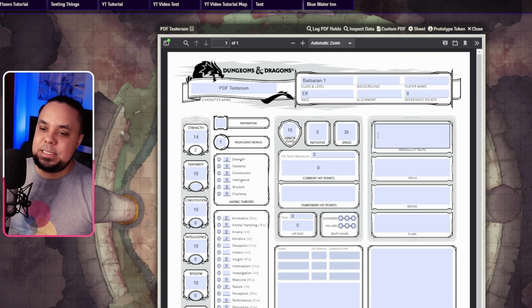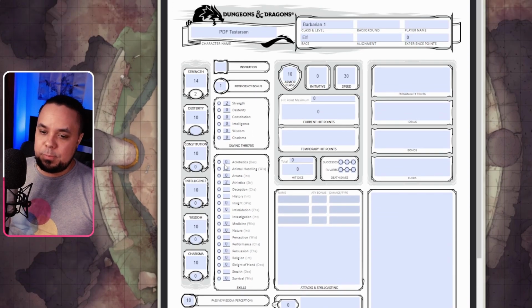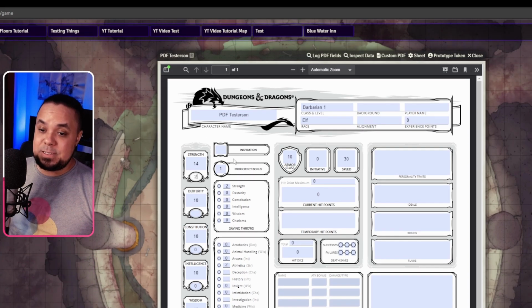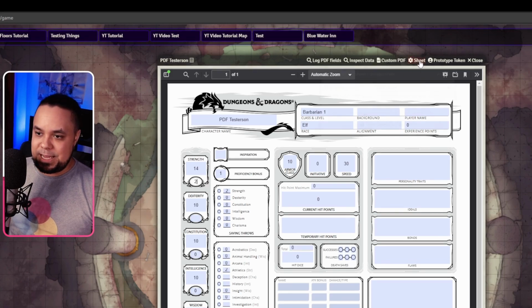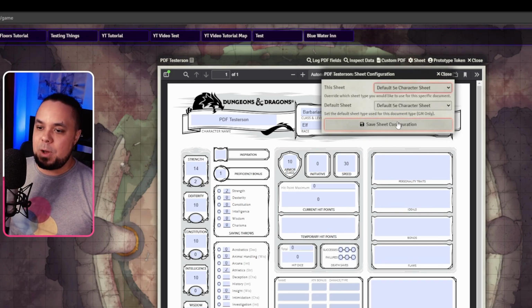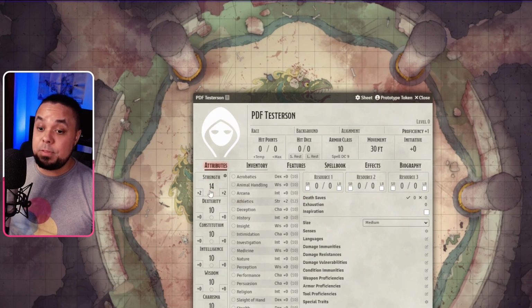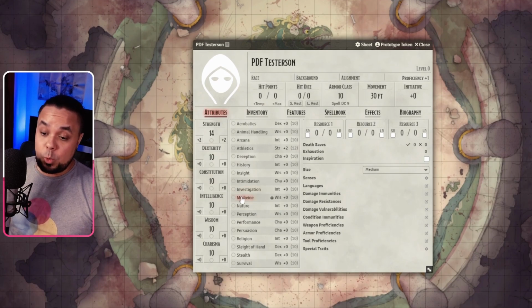Now, as you can see, these fields here are form fillable and you can see the numbers are updating, but some of them are not working quite as expected right now. We're going to have to go do a little fix because these are not mapped correctly currently. And what mapping means is that the strength field here, for example, will correspond to the strength field over here, for example. Right now they are corresponding, which is good, but some of the fields are not currently working as expected.